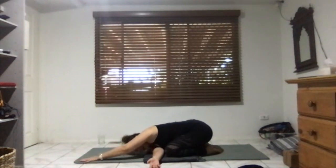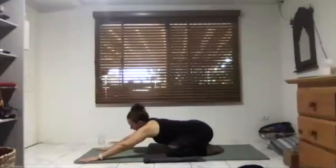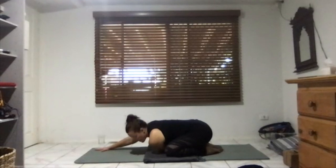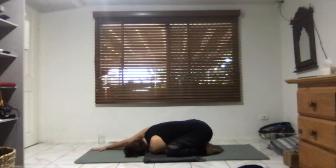Then pressing through your hand, lift your chest up, slide the right arm out, slide the left arm under, come onto your shoulder, turn the head to the side, right arm extending forwards.